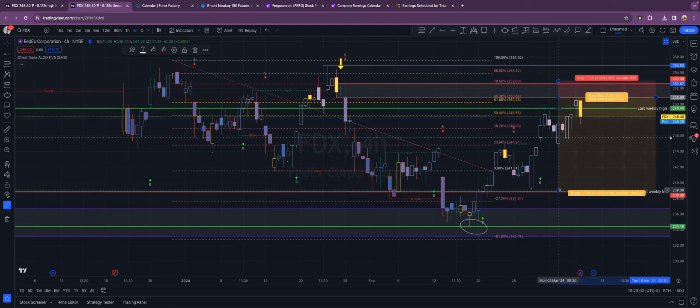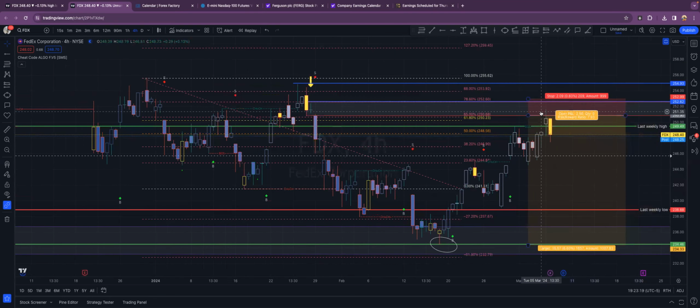Not bad. If you think they're going to revisit the lows, you got multiple contracts. You do as you want, right? Then you can go there to the 232. Once again, it's not financial advice. I'm just telling you what you could do. Okay. So take it with a grain of salt. But that's what you'll want to do.